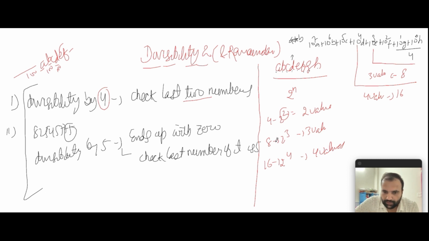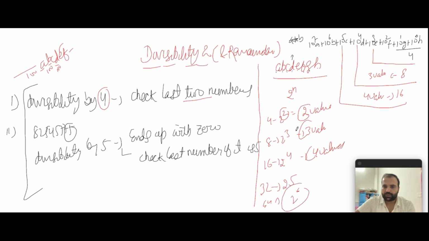So aren't we doing something over here, that whatever is the power of 2, we are checking up to that number of digits? So for 32 we will be checking up to the 5th value. For 64 it will be the 6th value, since for 32 it was 5. So this would keep going on. This is what we have generalized over here, and the same is with 5 as well.